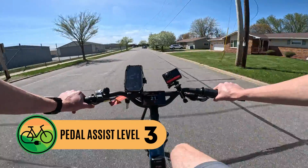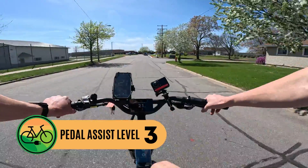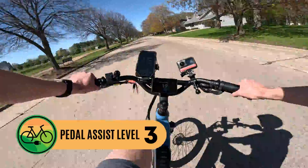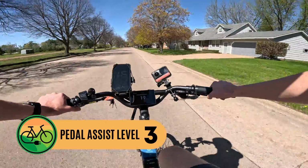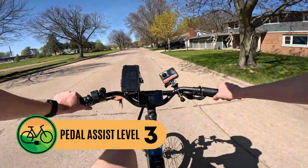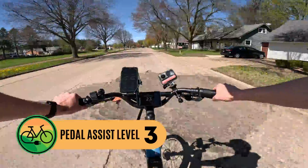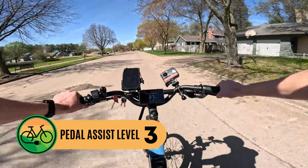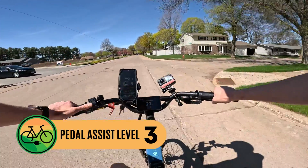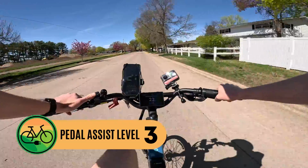And we did hit 20 miles per hour. So very easy on this motor to hit 20 miles per hour. Pedal assist level 3. This is still an amount of effort that I could continue for a long period of time. And getting up to 400 watts, I saw for a second. I did see it jump to over 700 for just a second. 22 according to the Rad display. All right, so that is pedal assist level 3.